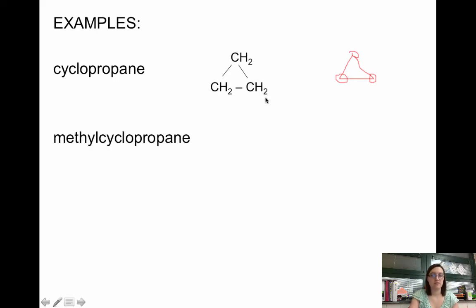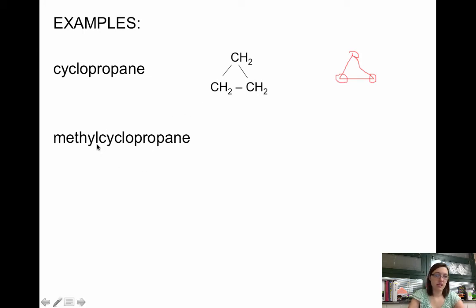Cyclopropane. So this tells us we have propane, but it's in a ring. So cyclopropane looks like a triangle. Now you also might see cyclopropane written as a straight-line drawing, like an equilateral triangle, because this is a C, this is a C, and this is a C. Remember, carbon wants 4 bonds. This carbon is bonded to this one, and this carbon is bonded to this one, so it only has 2 H's off of it.